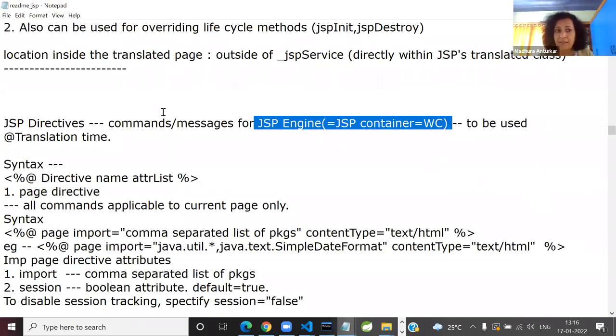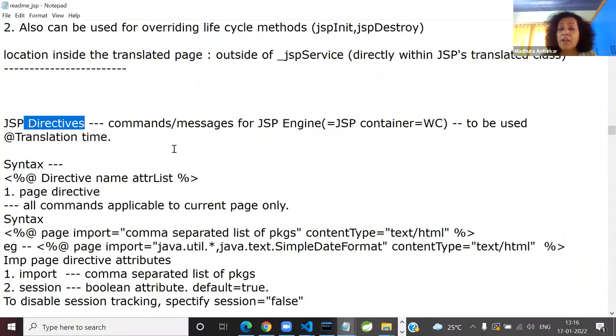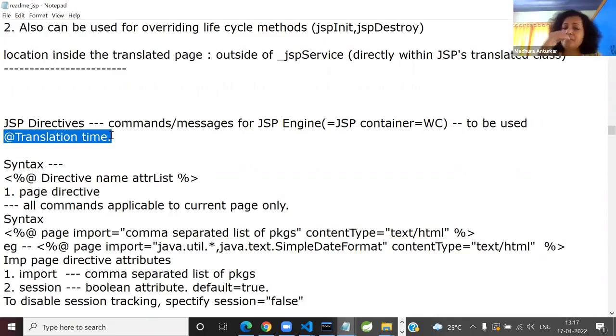But there's a difference. When we are talking about directives, those directives are totally processed in the translation phase. I'll rephrase my statement. Will JSP directives have any impact after the translation phase, such as in compilation and runtime? Absolutely nothing. But when I start you tomorrow on JSP actions, you will see that JSP actions play a role. Those are all dynamic actions, runtime actions. So they will be processed at the runtime. That's your directive versus action.